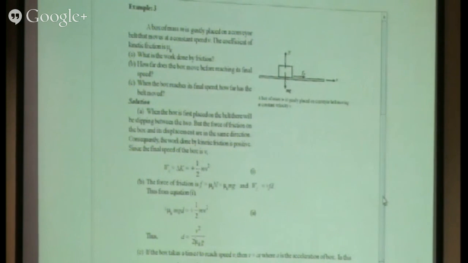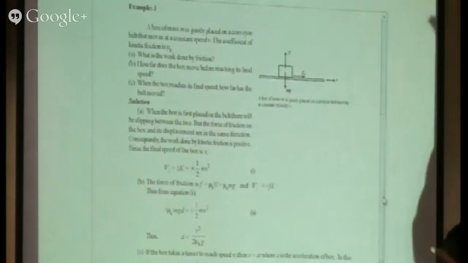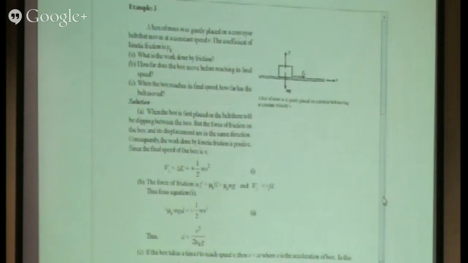So this formula tells you the acceleration of the box. The acceleration of the box will be given by v is equal to at, or a is equal to v by t. Now in this time, the box moves a distance d. Now s is equal to ut plus half at square. So u was 0, so it moves a distance half at square, with the acceleration a, which is v by t.